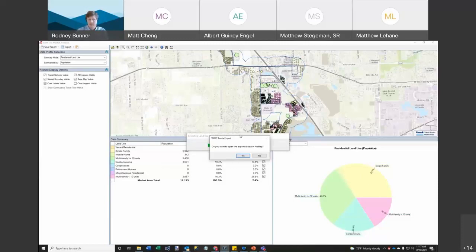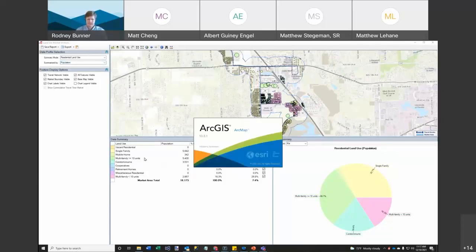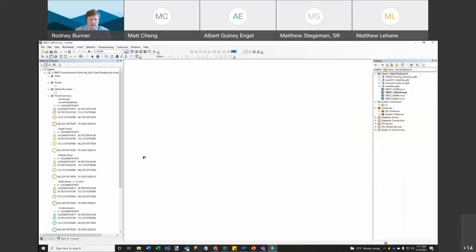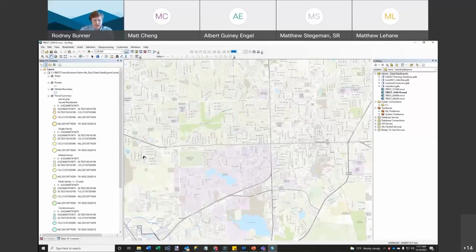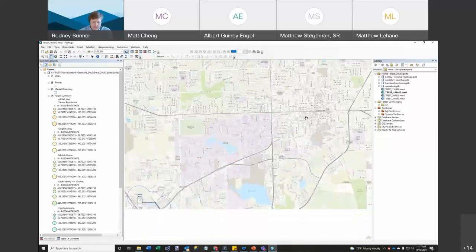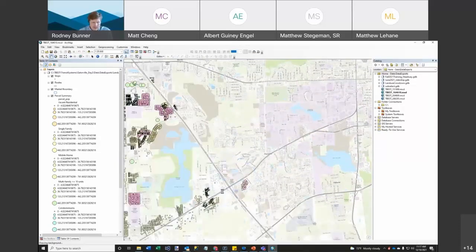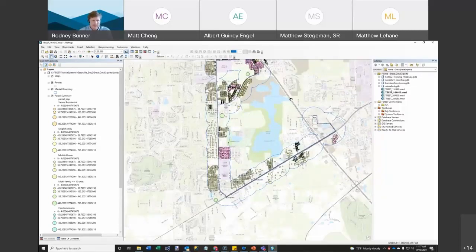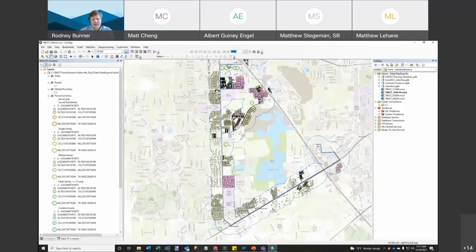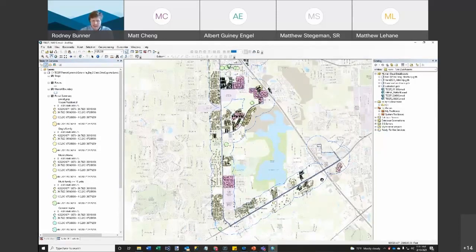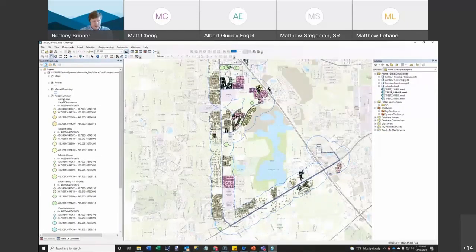So it's going to export the data plus the parcels. So the parcels are coming out as well. And yes, we do want to see this in ArcMap. So again, it extracts the data out of TBEST and into a separate file GeoDatabase that you can then render in ArcMap. And I think this is, yes, this is over. I had to pan a little bit to find it. So you can see that exactly how we had it rendered in TBEST is now in ArcMap. And you can see how that's done here in this parcel summary.